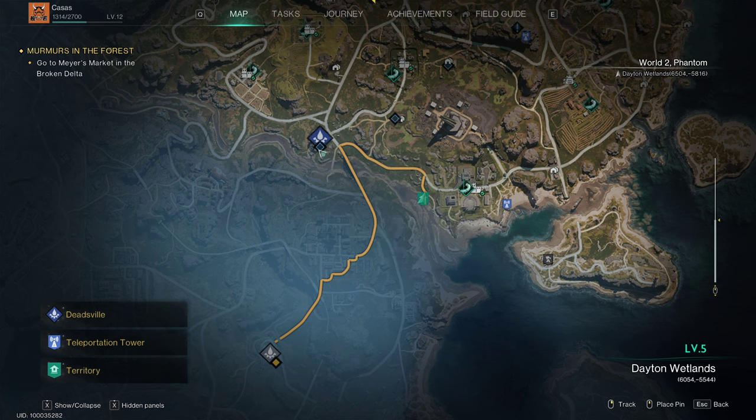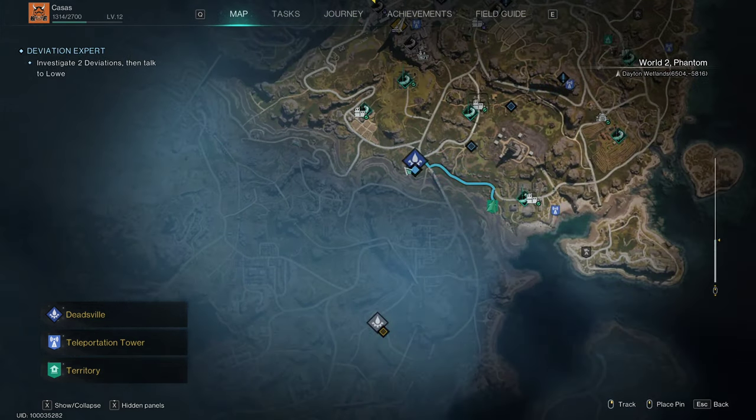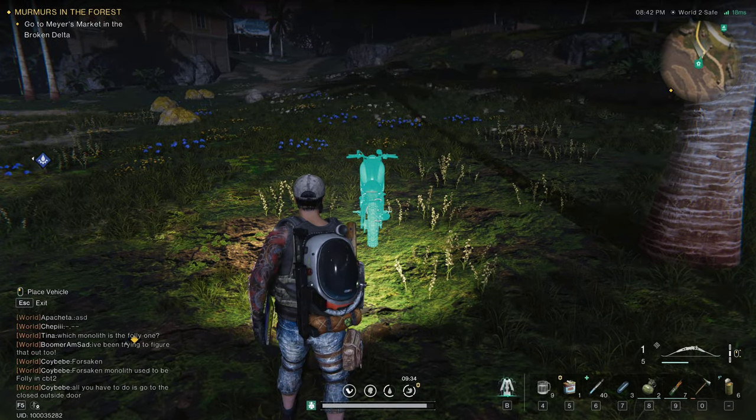Let me untoggle that. Investigate 2 deviations, then talk to Low. Well, let me just see what quest that is. Doesn't seem to be showing me an objective there. Okay. Go down here. See what happens.